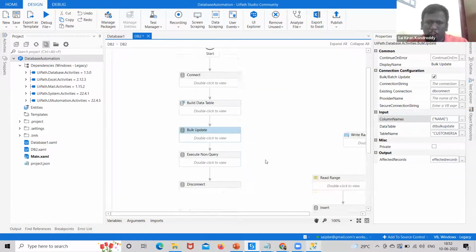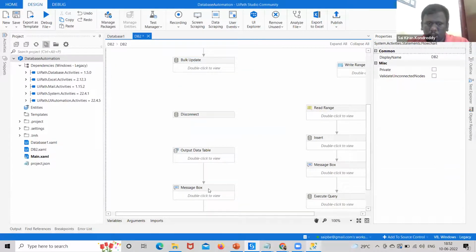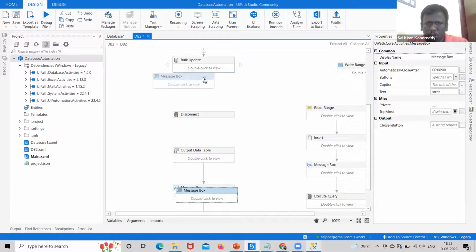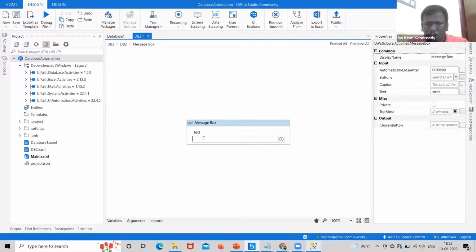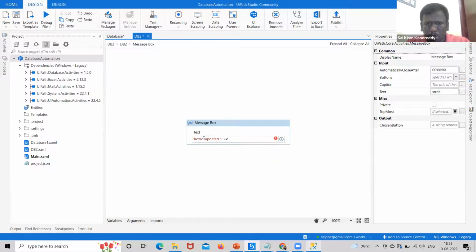So now I'll use the message box to show records updated, with affected records dot string.